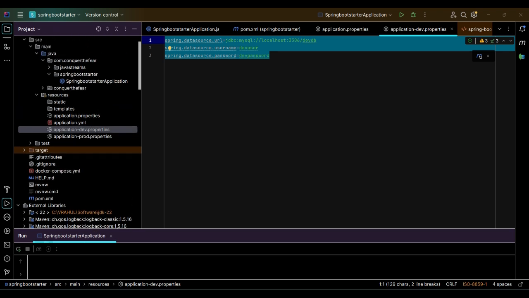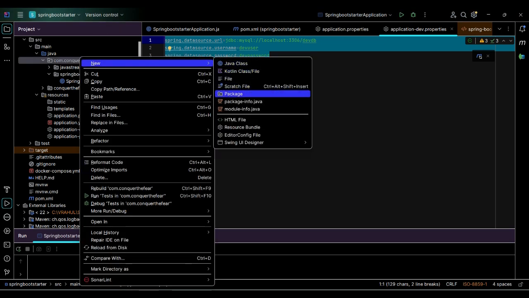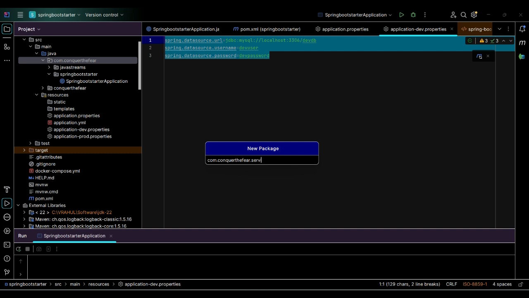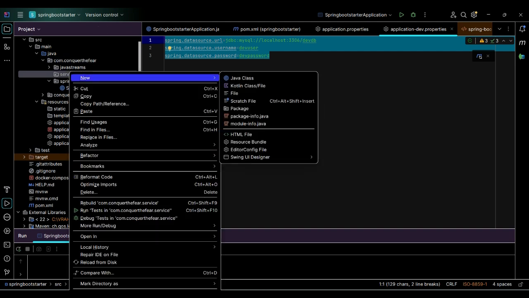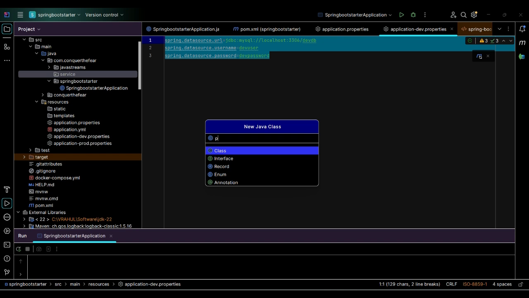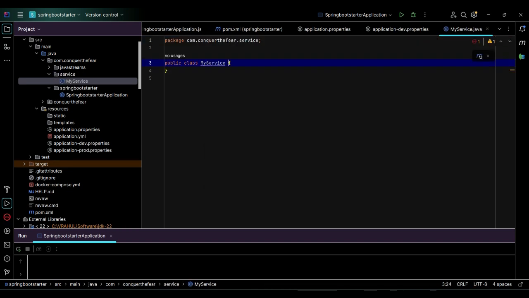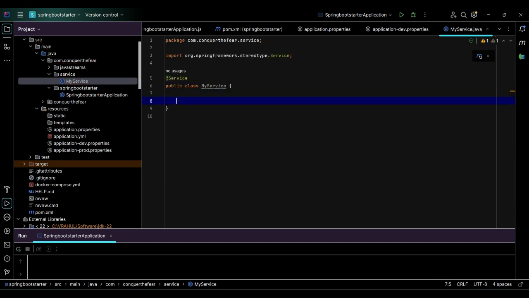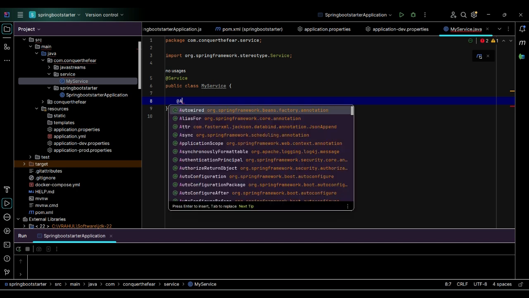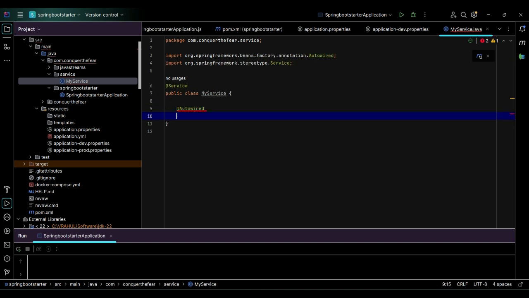Now we'll look into the exact thing. So what exactly I meant is, let's say you have the package service over here, and you have created your service. So let's say I'm creating my service over here. Now this is going to be a service class, so you have to annotate this. I'm firstly trying to tell you what the problem with this is. Let's say you have some my repository.